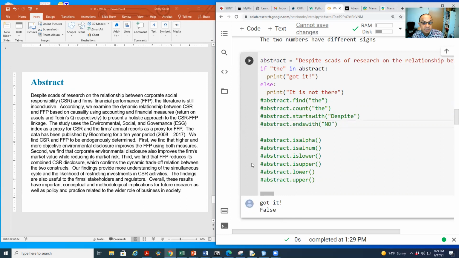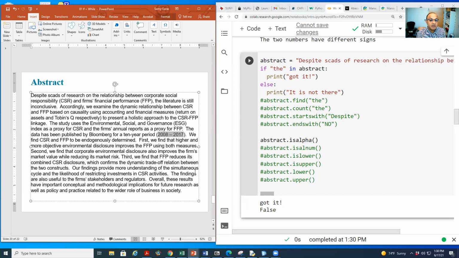Then, is the paragraph only alphabet? isalpha means it has only alphabet. No, because if you check here, you see that the paragraph has numbers. Not only that, but the paragraph has spaces. You see here, despite, space, scats, of, space. So it has alphabet, numbers and spaces.